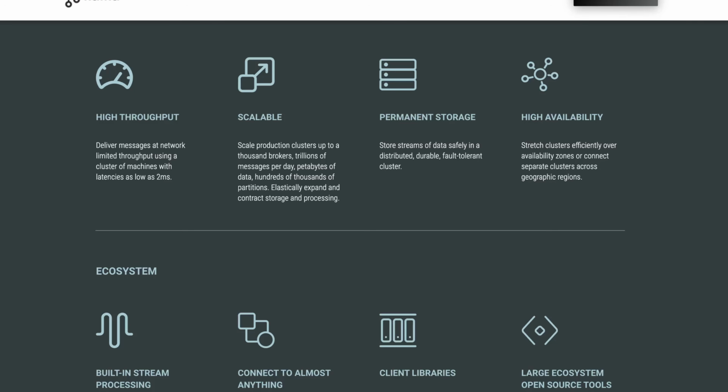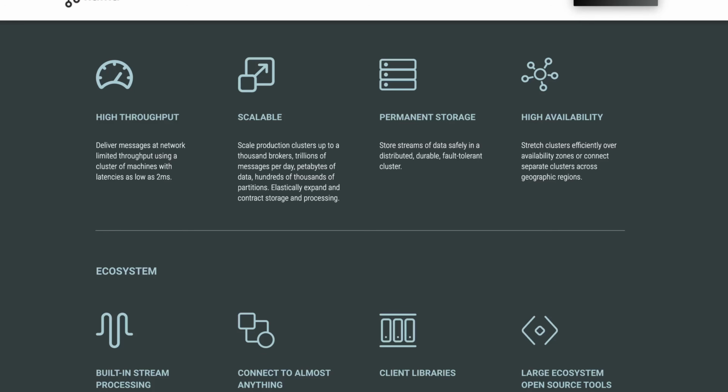It has some main components, which are the producers that send the messages. In our case, booking service will be producing the message. We'll have a broker, which is the actual Kafka server that stores and distributes the messages. And then we've got the consumer, which in this case is going to be reading messages from these topics.